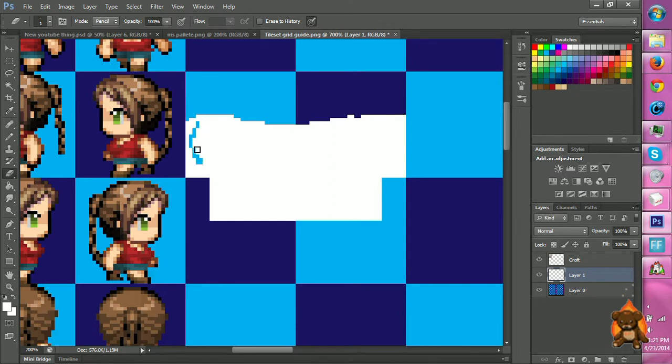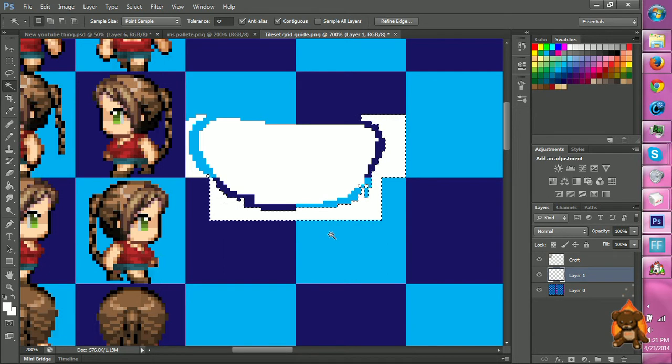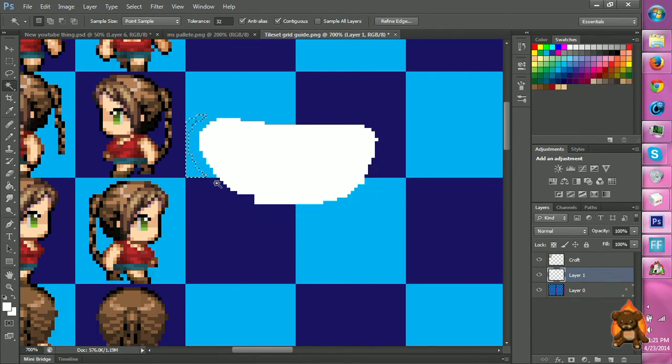Which I should probably go a little further over than that. And we can use the wand tool, and we can just delete the rest of it, and what we've already cut off.